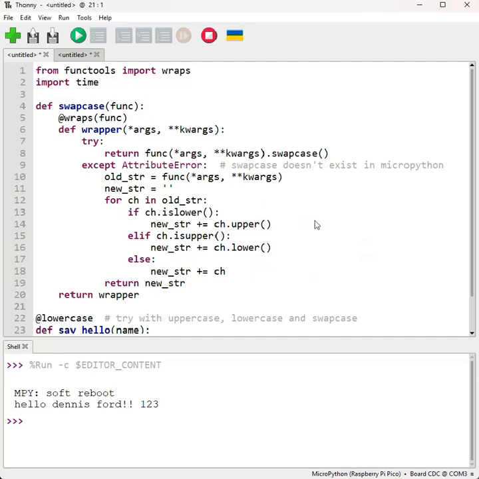So what I had to do is I tried doing it, and if it says it doesn't exist I do it manually. So I will just demonstrate this one. Swap case. Yep.